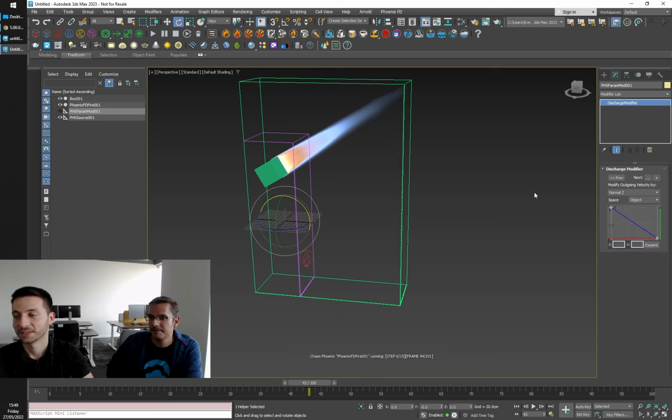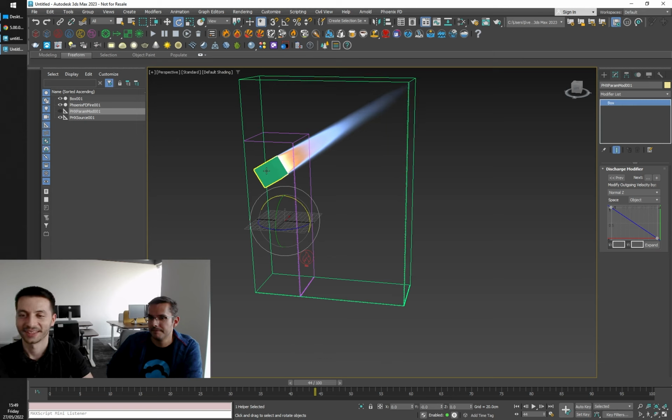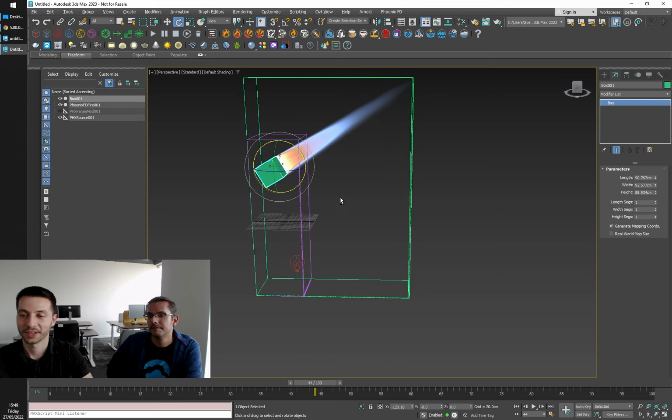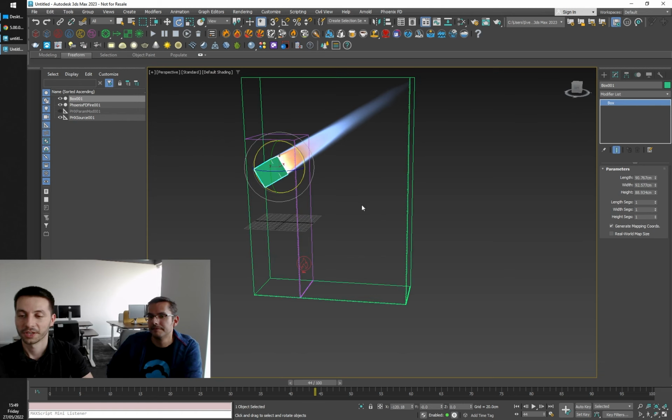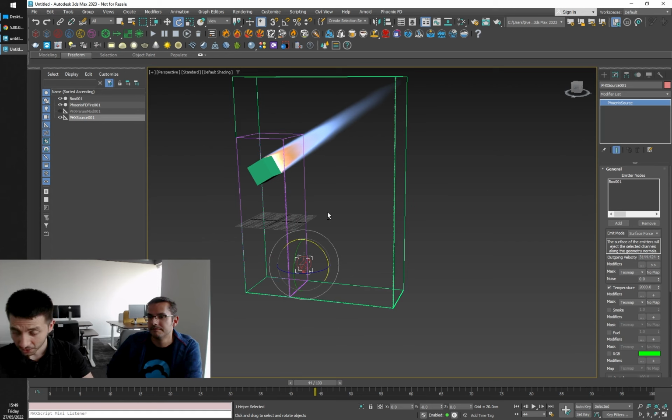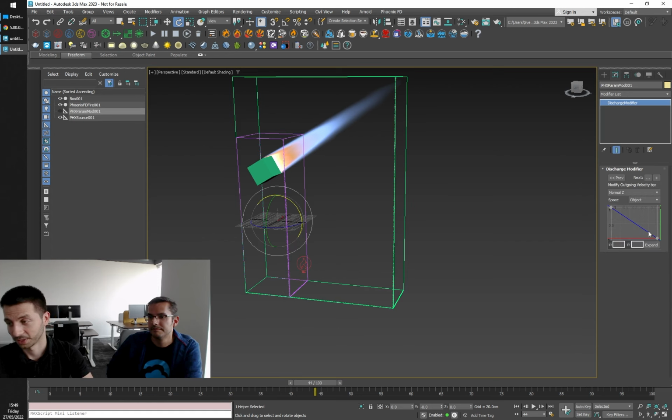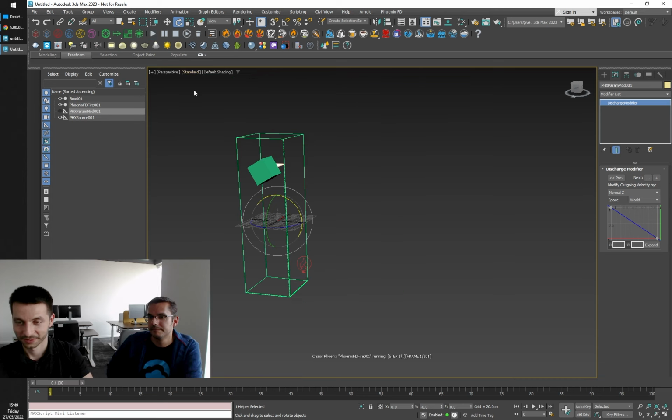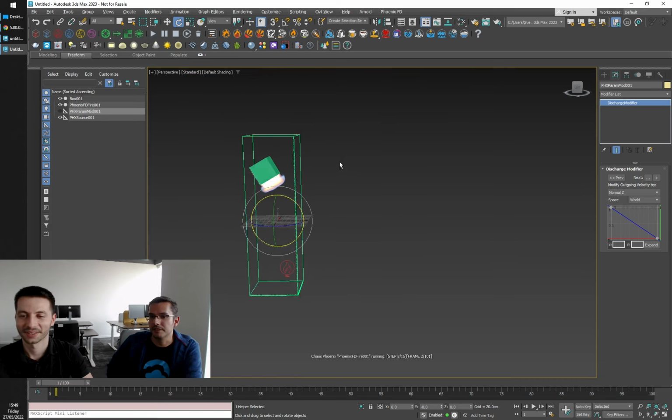And in this case, we use the object space. So this way, as we have explained already, rotating the body will have an effect on the emission. And if you want to use world space, you can just go in here and choose world. And now it's going to emit downwards.